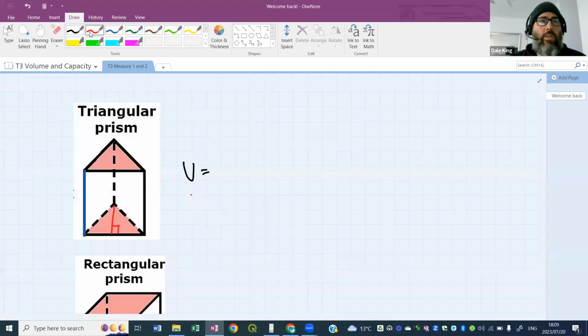All right, so for a triangular prism, like I said, you take the base, which is a triangle. And for the formula for the area of a triangle, we need half times, in fact, you guys can tell me, what do we need? Who can tell me what we need? Someone out there can tell me. Who's out there that can tell me what we need?